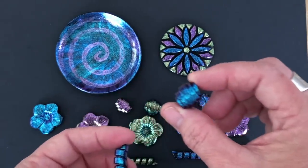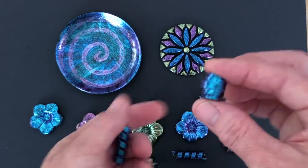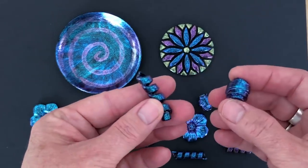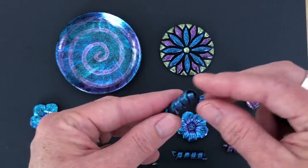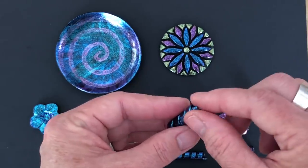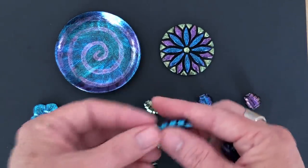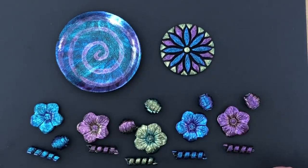A lot of people in the paper crafting community make these rolled beads out of paper, but we're gonna make them out of clay. And then here's a cute flexible spiral, and that can be turned into a bead, or you could drill a little hole up here and make it a dangle on a dangle for earrings. That would be really cute. So specifically, we're gonna work on those. I am going to be right back with what you need to create this project.